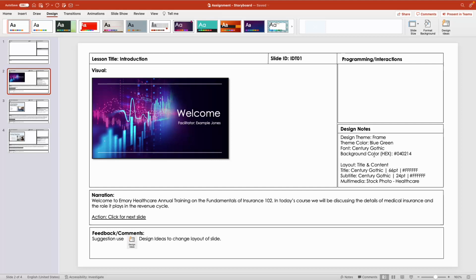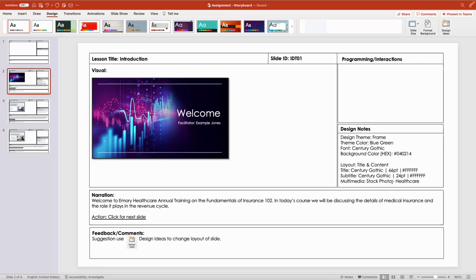As you can see here, I like to utilize a lot of facets and components of Microsoft. So I did go ahead and utilize, as you can see on the design tab, apply a theme color and a font, just so it's consistent throughout the entire presentation. So I listed that here, as well as the colors. Also the different types of layout. You'll see that if that changes depending on what is being presented, you'll see the different type of layouts that will be used, as well as the titles, subtitles, or headings.